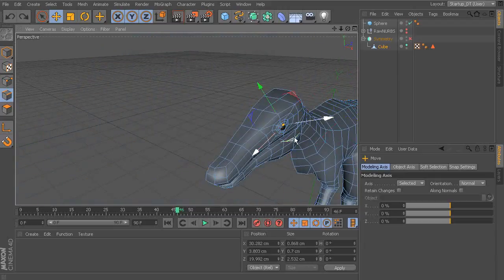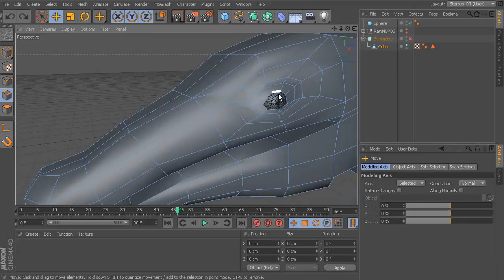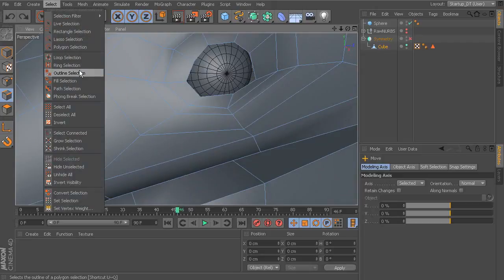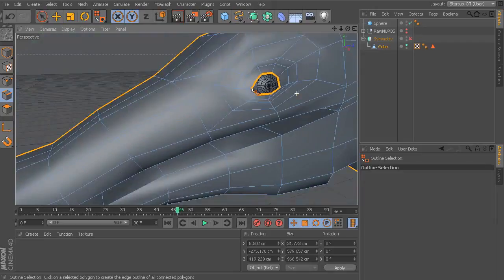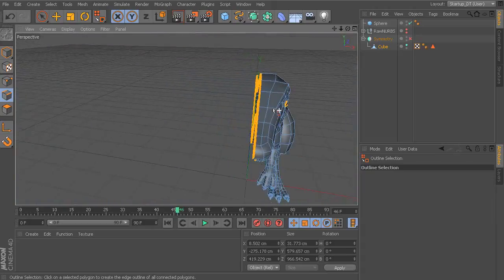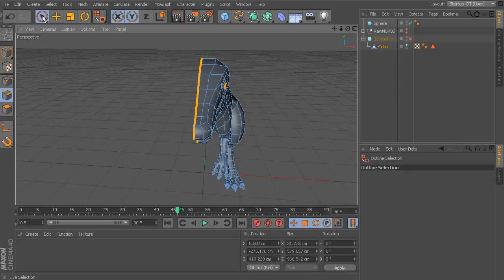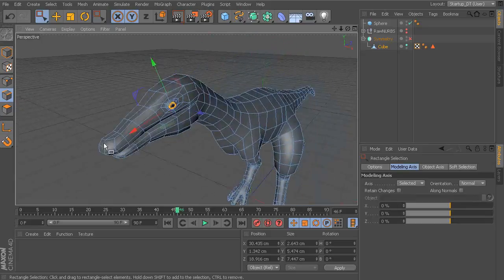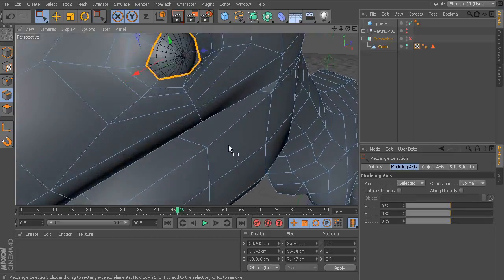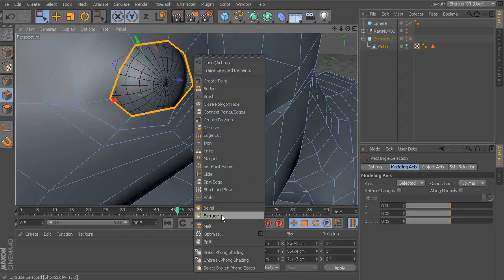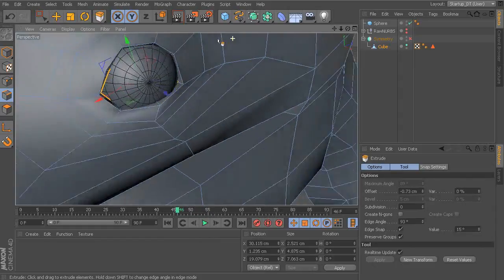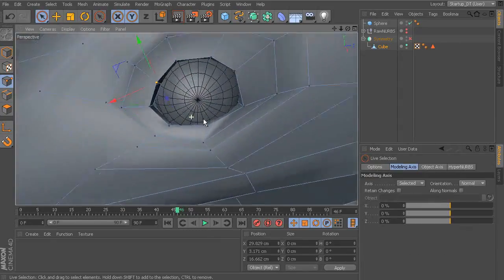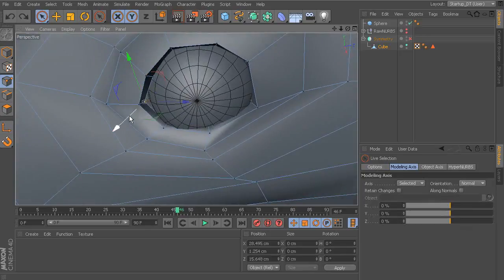You do want to make sure, though, if I select that, you want to make sure that you don't select the entire edge. So you can see here, I have the entire edge, both outlines selected. So I don't want that. So I just want to make sure that I deselect any of those edges. So I'm only working with the eye. I don't want to inadvertently extrude anything that I don't want included in that. So again, extrude it down in towards the eye. And then if you still have some points that are not quite far enough back, you can go ahead and bring those back manually.